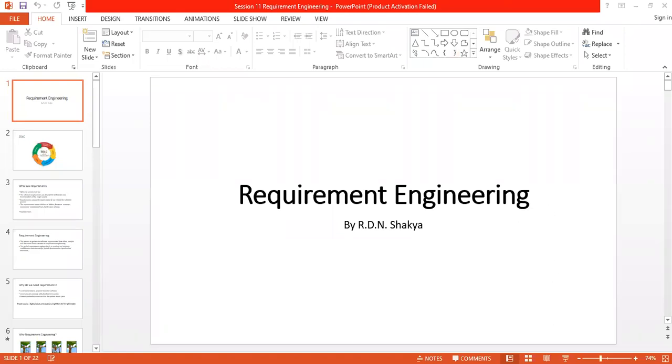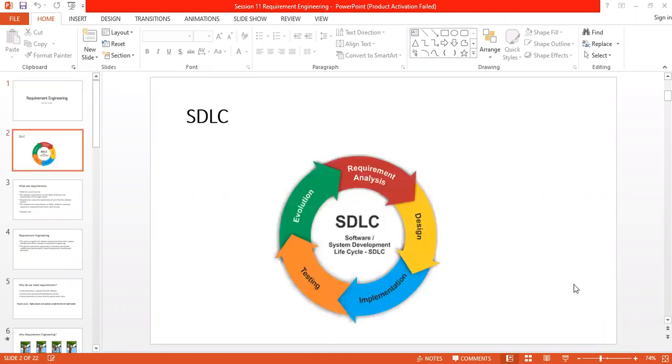Good morning. So today we are going to learn about requirement engineering. Before we talk about requirement engineering, if we recall the steps of the software development life cycle, we have requirement analysis, design, implementation, testing, and evaluation.